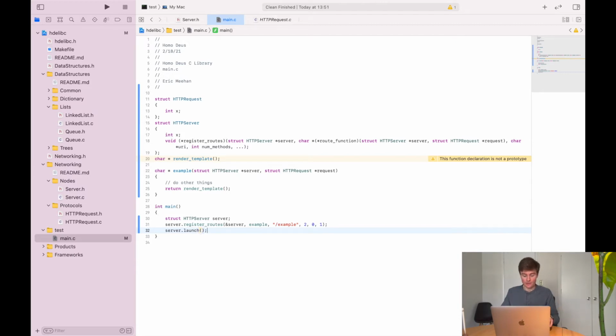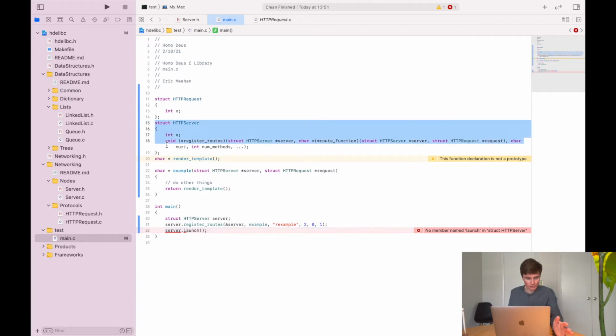And that's it. So that is the end goal for this web server. And so what I want to do today is actually go in and create this HTTP server object and see if I can implement this register routes method.